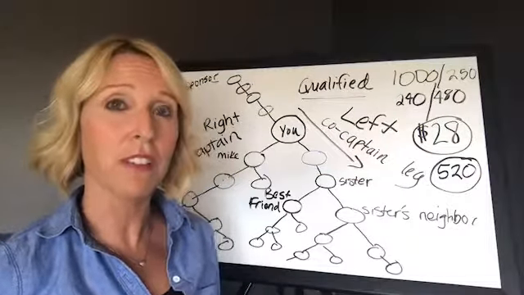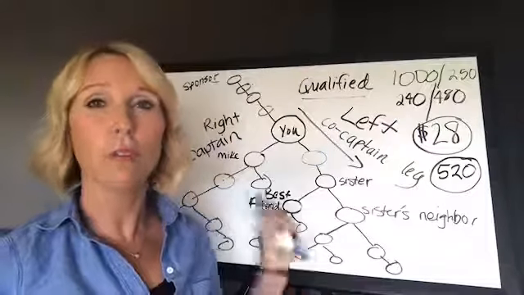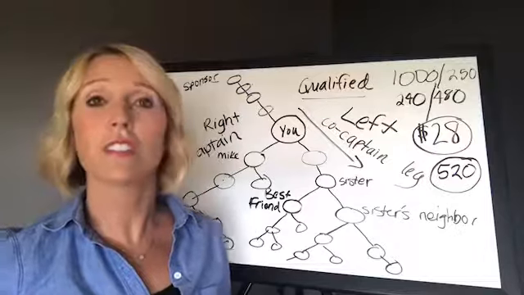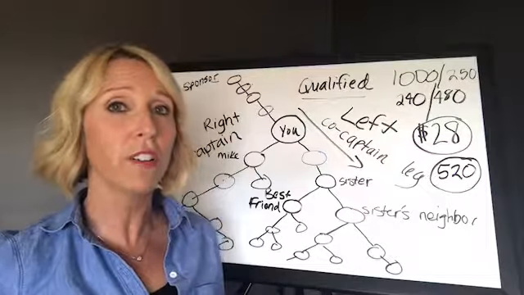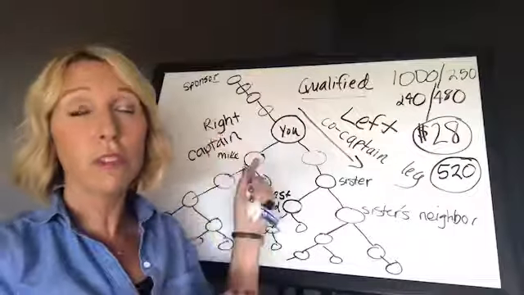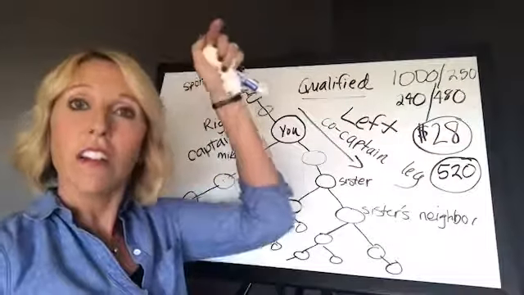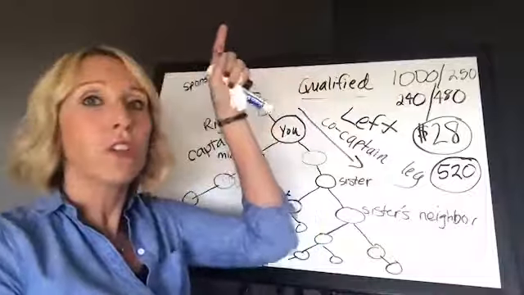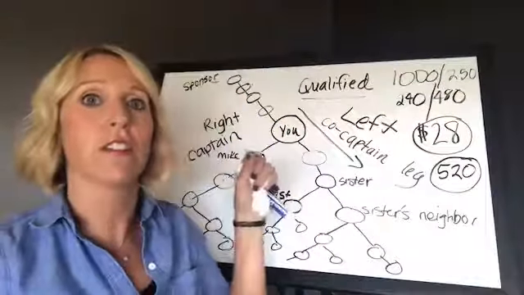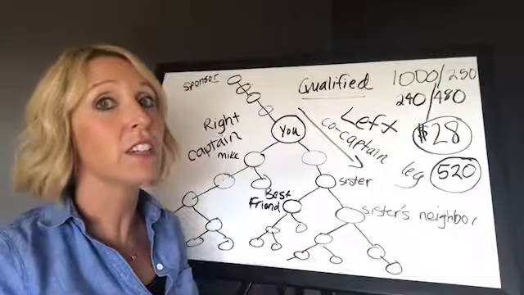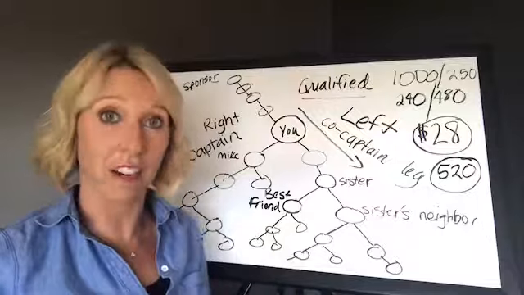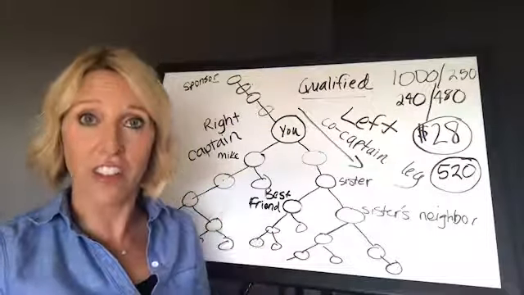I did want to show this because other companies don't, some do use the binary and some don't. For instance, there are some companies that use something called a Unilateral, and without drawing it or getting technical, I can tell you that in those companies, your sponsor gets all your volume, but your sponsor's not putting people on your levels. In the binary, you share that side with your sponsor, so you're working together. You have a vested interest in each other.